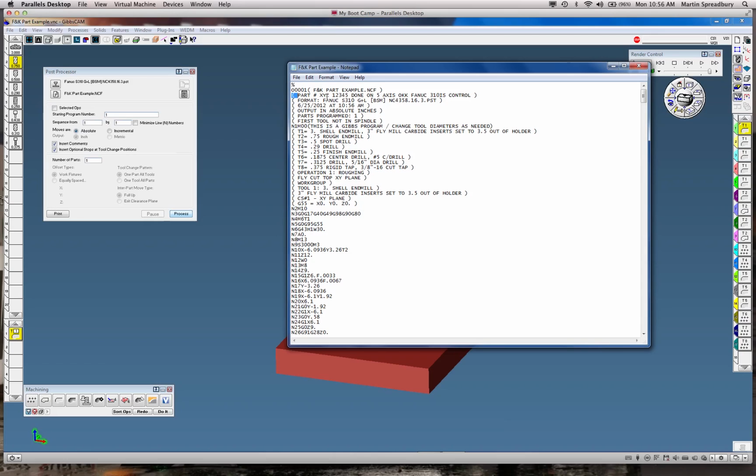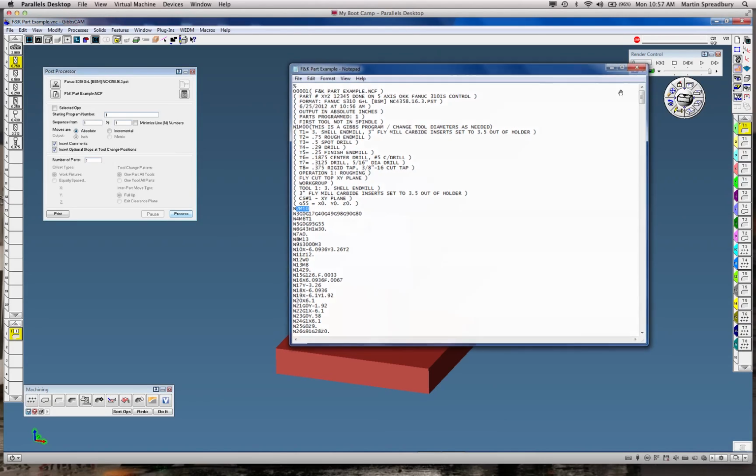But as you can see here, here's my main comment that I said I wanted to put in there with the part number, that sort of thing. Here's the tool list listed out here. We've got information about that first tool having to be set at a specific distance out of the holder. It also gets repeated, and you can see that we have that comment down here as well. Also, you can see this is that M10 that I put in that I wanted to do that special clamp. It literaled that right into the code at the beginning or the end of the operation.